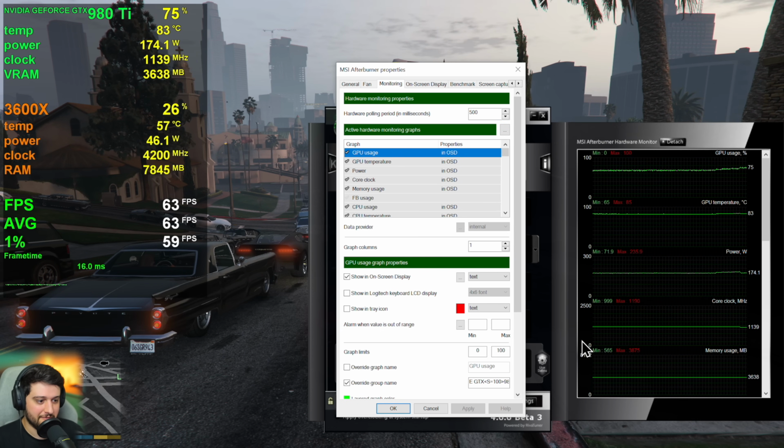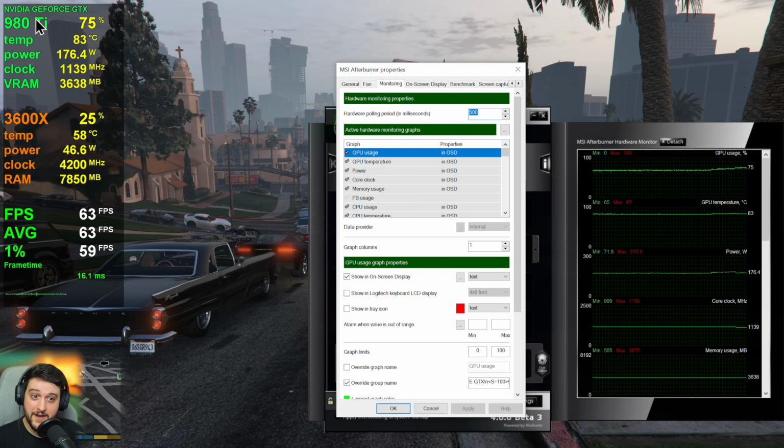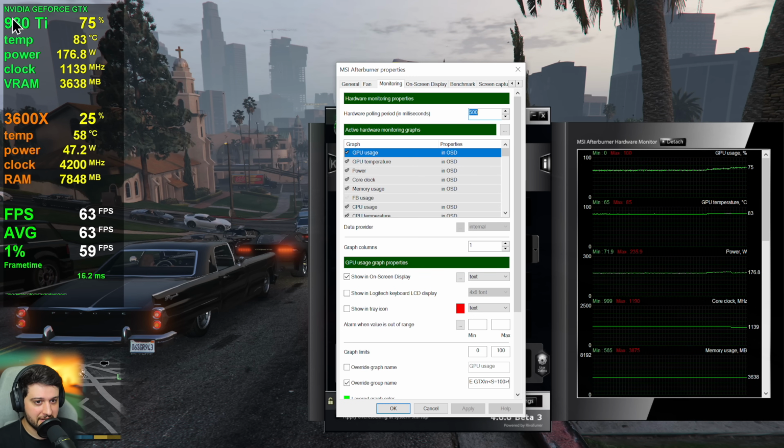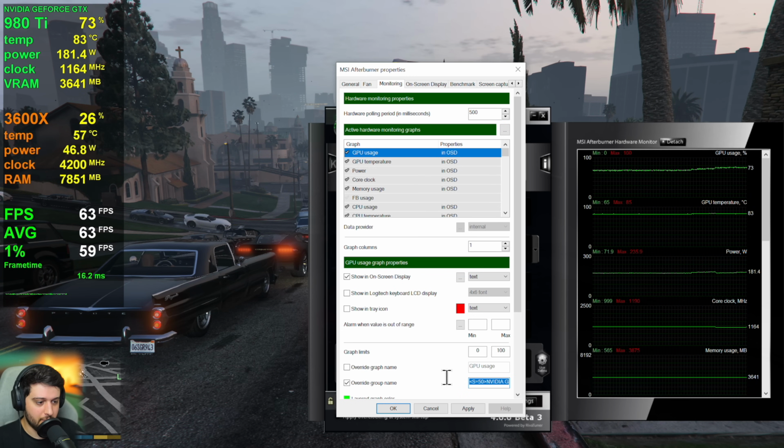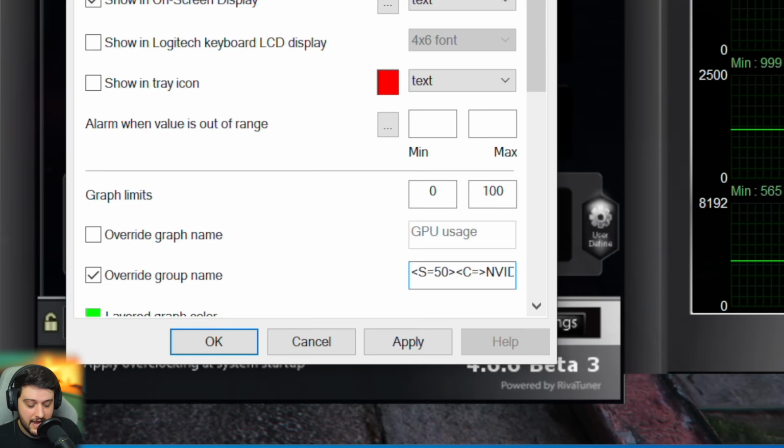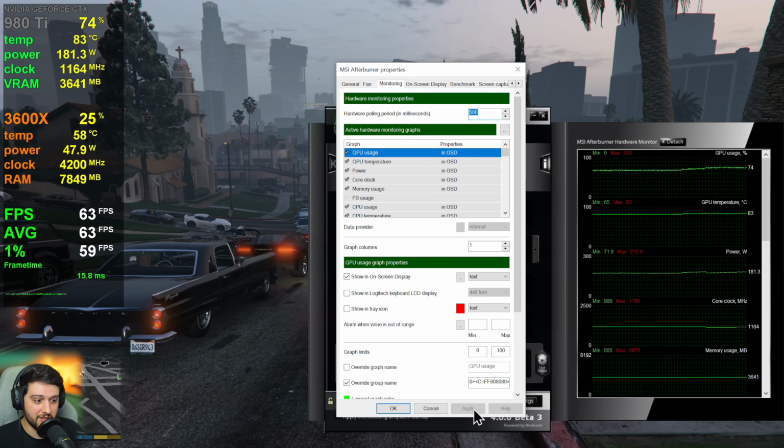But it still looks pretty bad, obviously, so I'm just gonna go ahead and do the little -N thingy once again to add a little space there, and look at that. It looks beautiful now. Now, the thing is, I don't like this to be the same color as this, okay? I like the 980 Ti to be more emphasized. So I will go back here behind the NVIDIA GeForce GTX part and type C equals FF808080. Remember that? That's the gray quality in hexadecimal, and now everything became gray.